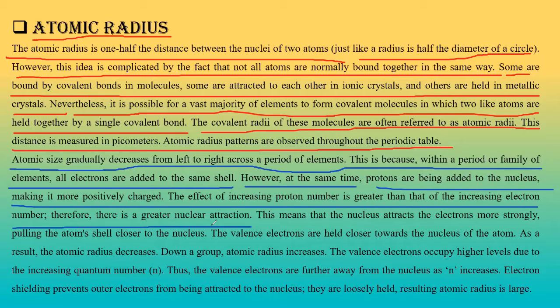Now what is happening whenever electrons are being added one by one? The electrons are added to the same shell. Same shell means the shell is 4, right? For the shell, the principal quantum number n is 4. So whenever you are adding to 4s or 4p or 4d or 4f, the electrons are going to the same shell but in a different subshell. As it is added to the same shell, the shell number or shell size is not increased, but what increases is the attraction of the nucleus. Why? Because gradually protons are getting attached to the nucleus, due to which the nuclear charge increases.